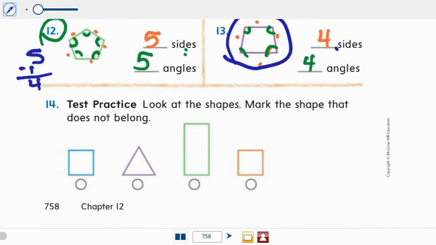All right. Number 14, it says, look at the shapes and mark the shape that does not belong. Now, I hope you were able to look at this and go, one of these is not like the other, right? It's pretty easy for us to see because a triangle has one, two, three sides, and the other ones don't. And that's exactly what I want you to do. When you find these answers, don't just go, oh, it's this one, I'm done. Why? Well, it is that way because this has three sides and three angles. This has four sides and four angles, four sides and four angles, four sides and four angles. It's different because it has one less side. Okay? You want to remember that and you want to tell yourself, oh, that is why I'm marking this, not just because it's a triangle, but that makes it different because the other ones all have four sides and four angles.